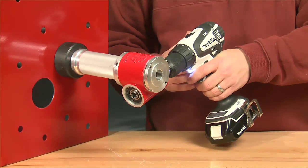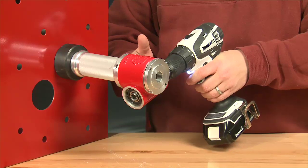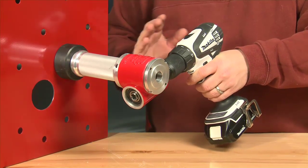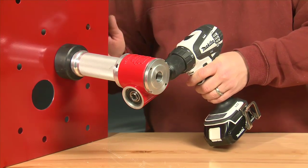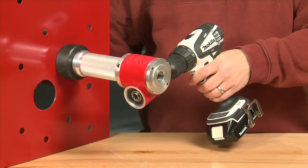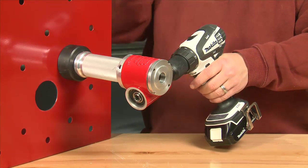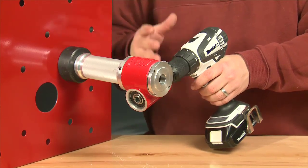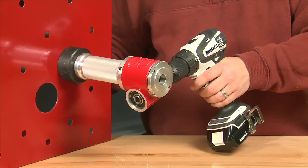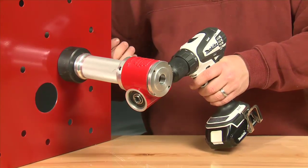Whenever I put the drill into the forward or reverse position, depending on which side I'm on the driver, you want to look at the punch and the die. If I'm in the forward position and you see that the drive may start to back off and it's not pulling through, just switch it to reverse. Depending on the positioning that you're in, look through that ahead of time and make sure that you're going in the right direction when you're driving down.